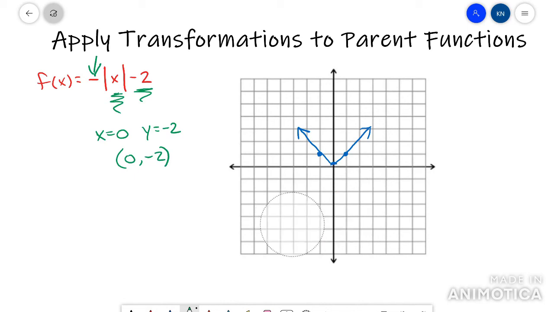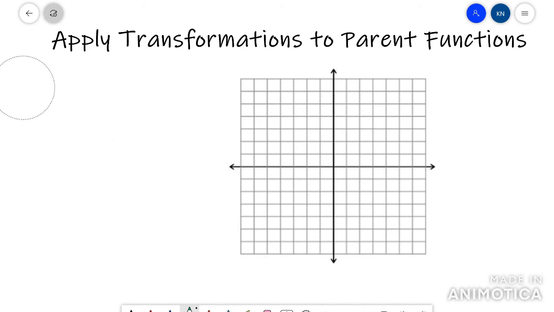Okay, now for the really tricky ones, the greatest integer function. The weird part about these is there's multiple answers to a graph. Like I could draw a graph of a greatest integer function, and there's a ton of different possibilities for the answer of the actual equation. Let's start with something like this. Okay. Think about the parent function for greatest integer. It looks like this.